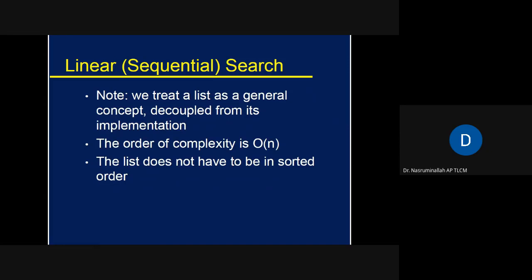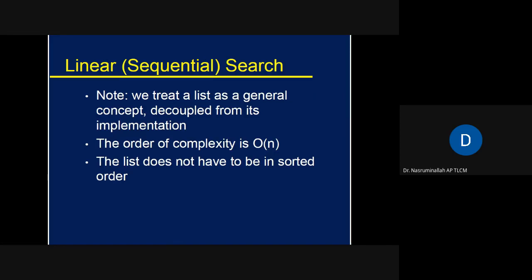So it might be clear to you that within the linear or sequential search, you keep on moving to the next and next element till you reach the end of the list. Of course, as you may visit all the elements within the list, or you may visit all the elements within the data, the order of complexity is order n.